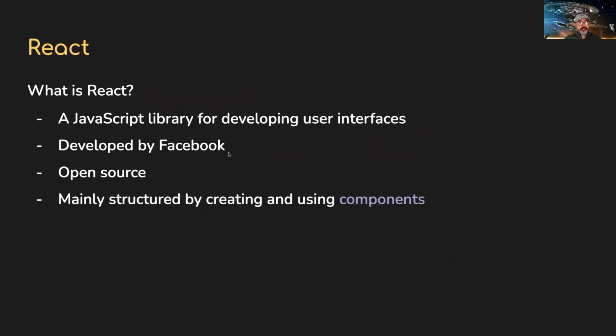Let's first talk about React. What is React? React is a JavaScript library used for creating front-end user interfaces. I'm not a huge fan of Facebook personally, but I think this is a really cool technology, so props to Facebook for creating it. It is open source, and the main item that we're going to learn about is components. Components are the building blocks of React applications. We're going to learn how to create them, how to operate with them, and what they do for us in a React application.